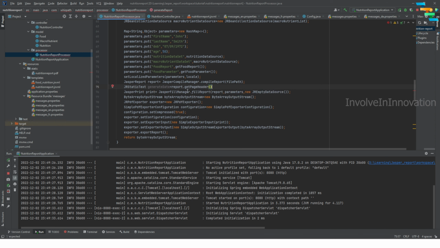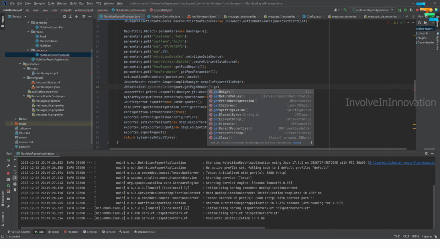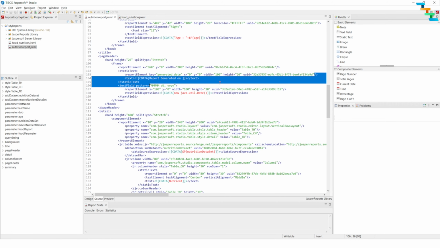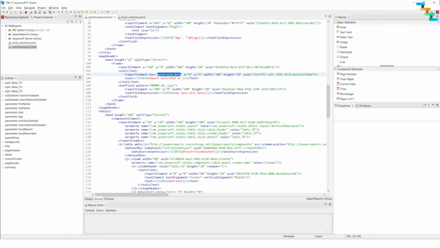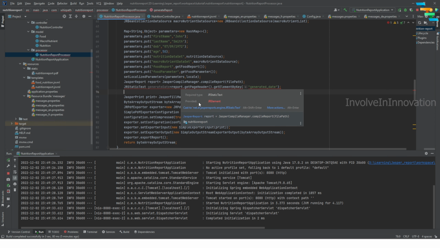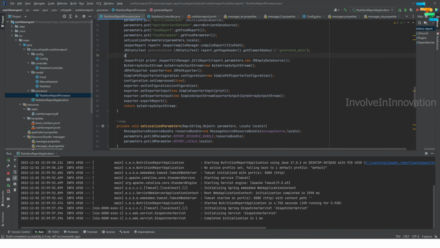So you need to use report.getPageHeader. In your case, if you have this element inside a detail, or if you have this element in title, you need to make sure you are getting getTitle or getDetail dot getElementByKey. So you know the key here. The key is generatedDate. Copy and paste the key here, and then you need to cast this to JRStaticText.